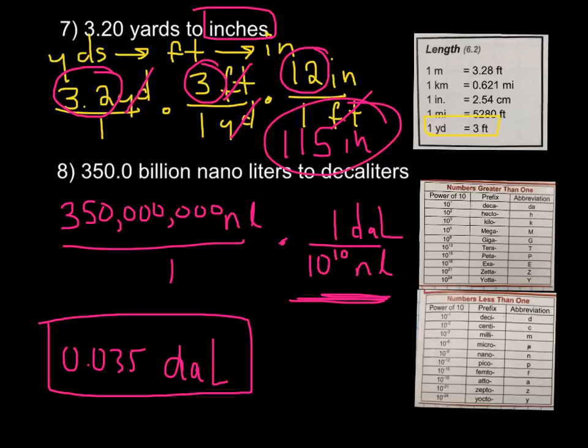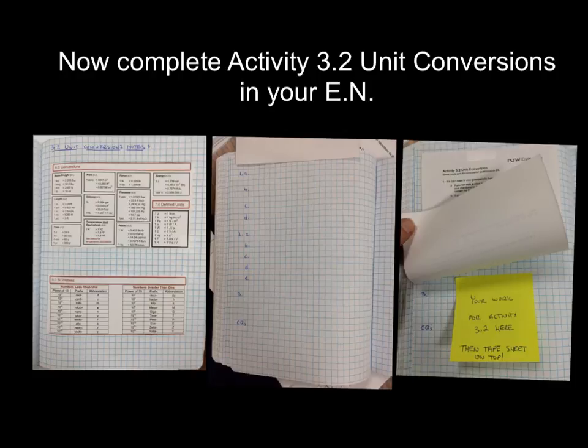So anyways, now what you're going to do is complete activity 3.2, the unit conversions in your engineering notebook. I kind of gave you a visual here so that there's no questions on what you're supposed to be doing. So you should have this put in your notebook, even if you haven't done it now. It's just the conversion charts, so you have them handy. Then after you've taken your notes, on your next clean sheet of paper, you're going to show your work for the activity, which is 3 questions and then conclusion questions, like I have here.